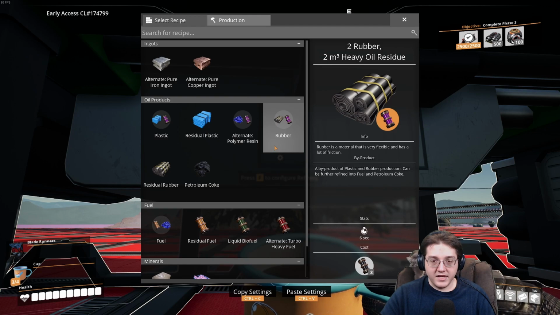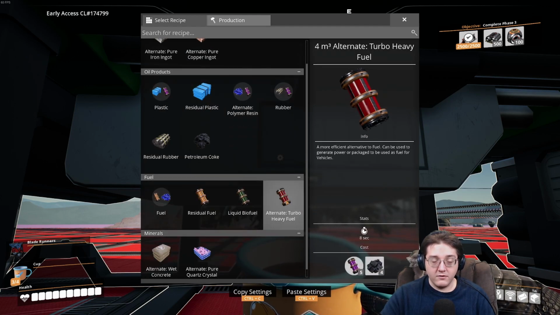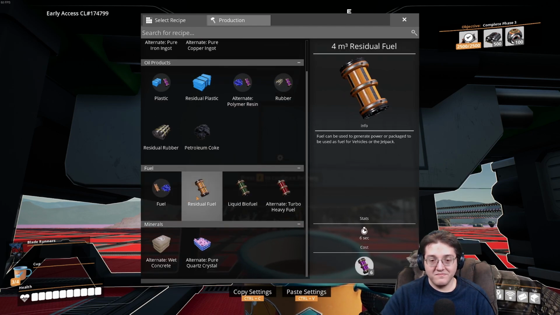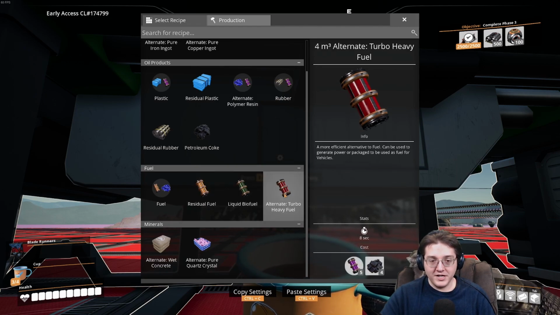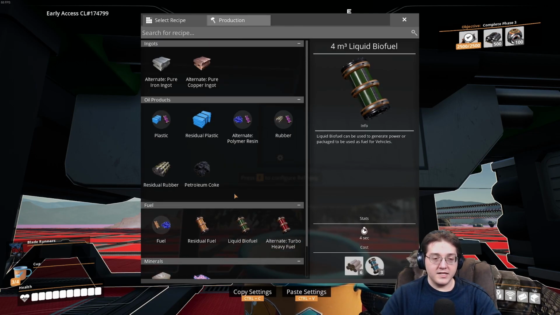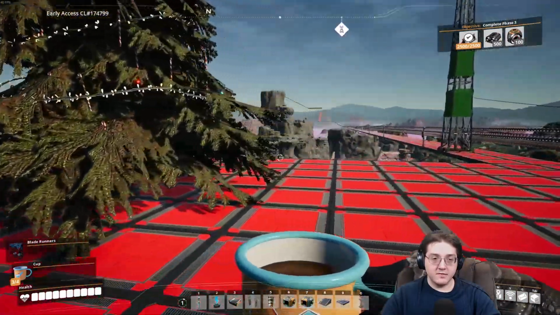It would be nice to have a dedicated residual heavy oil recipe. Oh, there it is. Residual fuel. Alternate turbo heavy fuel. But that needs compacted coal. So, I don't remember. Did I unlock compacted coal? Have I unlocked that? Because I do have that turbo heavy fuel recipe available at some point. But yeah, that's just notes for the future.